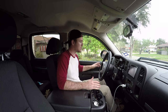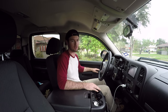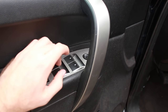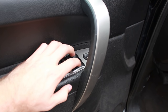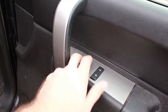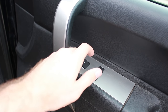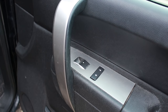The main thing is you've got to make sure it is the switch and not the regulator or your motor. One quick easy way to tell if it's just your switch is go on the driver's side and test them all. Obviously it's the passenger window having the problems. Now go to your passenger side and obviously that switch is working just fine. So this is the switch that has the problem.